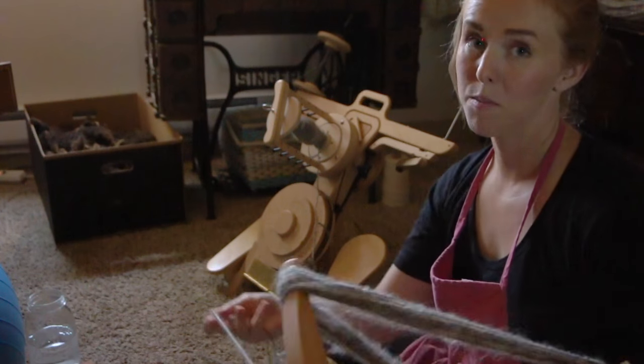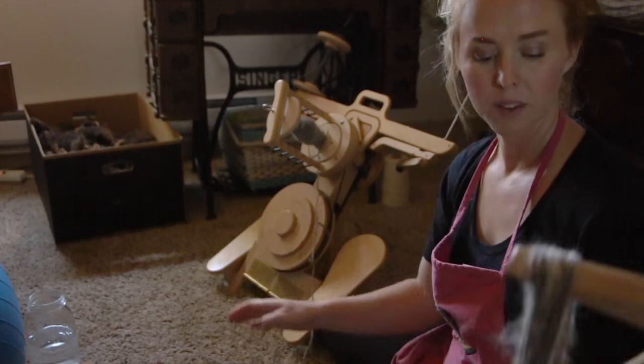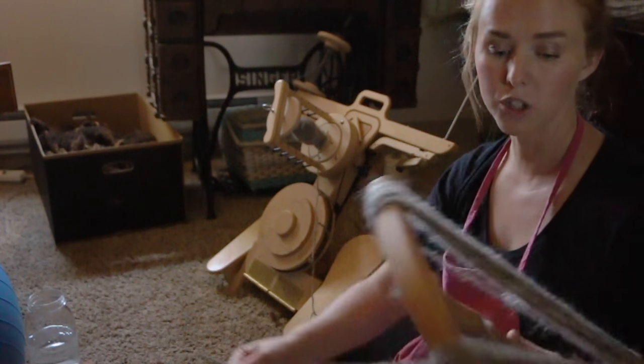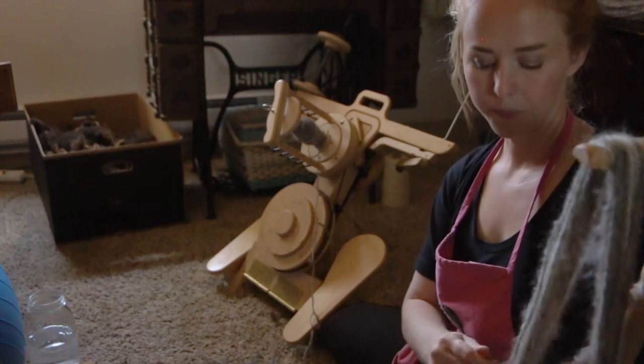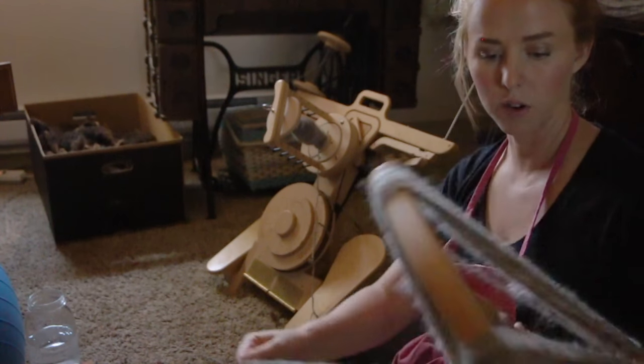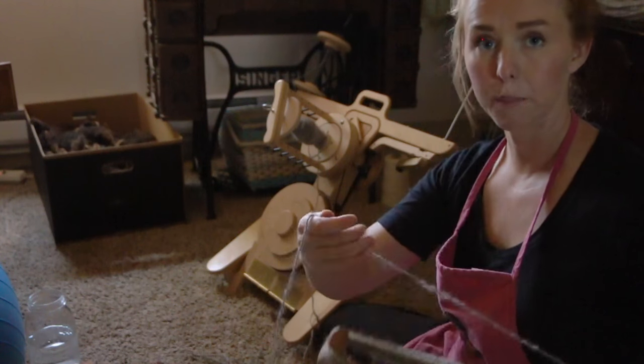And I just love mohair. I love, love, love mohair. This particular fleece is gorgeous. I bought the whole fleece, and I used Natalie from Namaste Farms' Dirty Rotten Bastard shampoo to clean these.